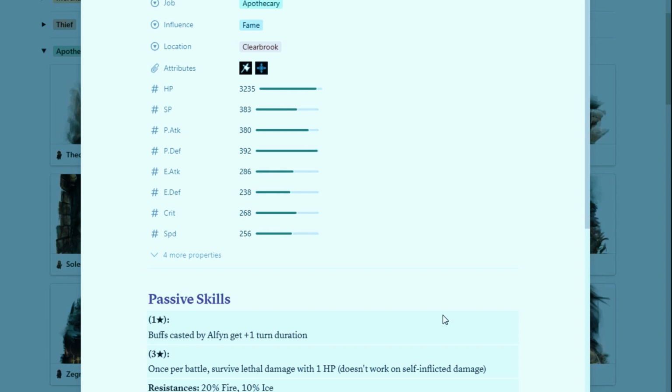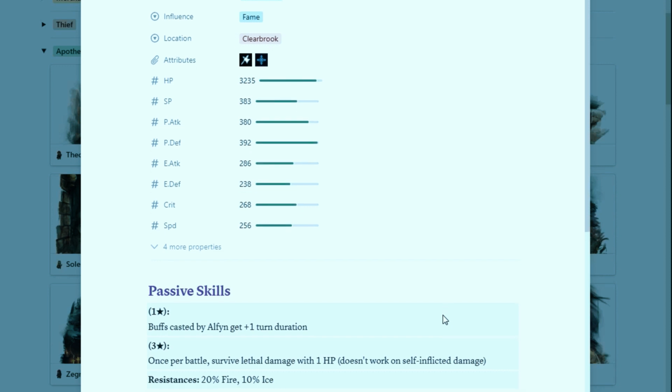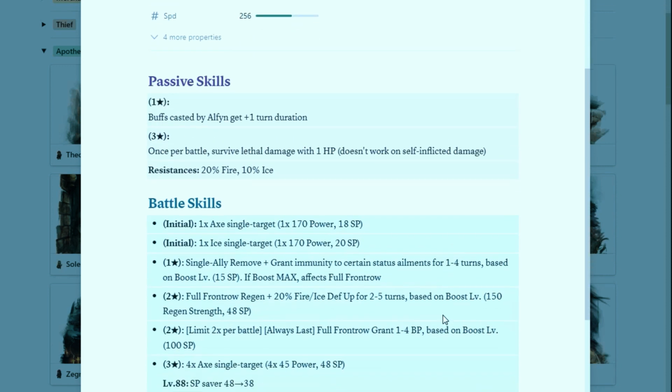Decent crit for this sort of unit, and a speed stat that I would expect to see from an Apothecary, 256 there. Moving down, we can just seamlessly go through here. This is actually kind of nice.